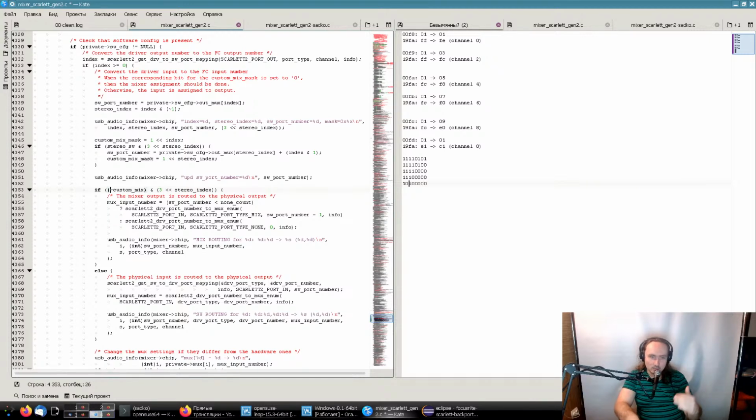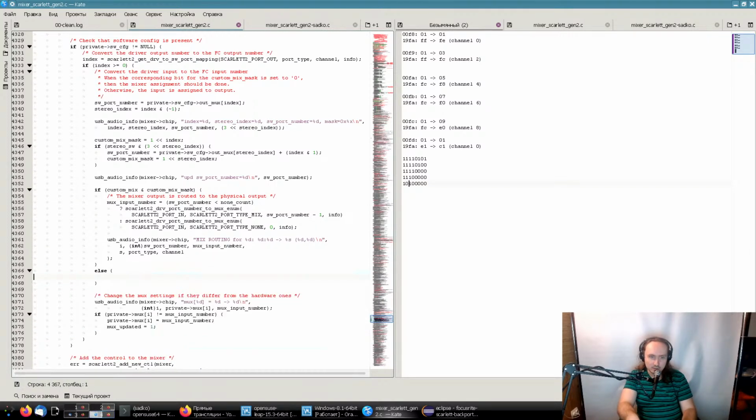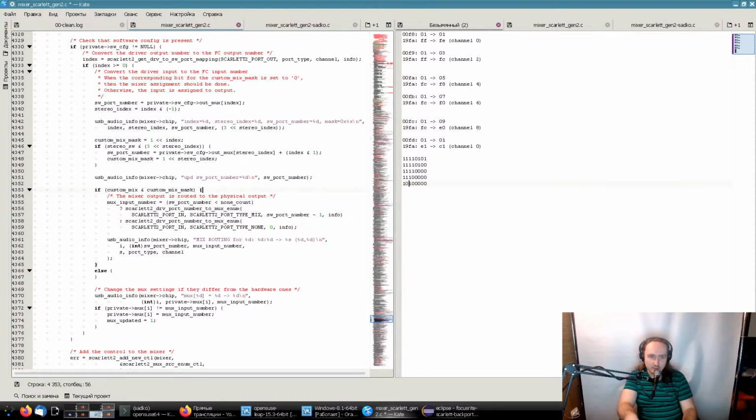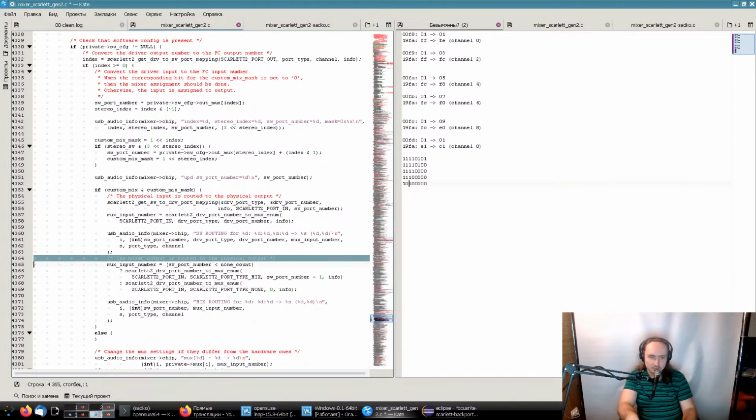Or we can swap the code. So custom mix and custom mix mask. If it is not 0, then the physical input is connected. Otherwise, the routing is applied to the mixture output.